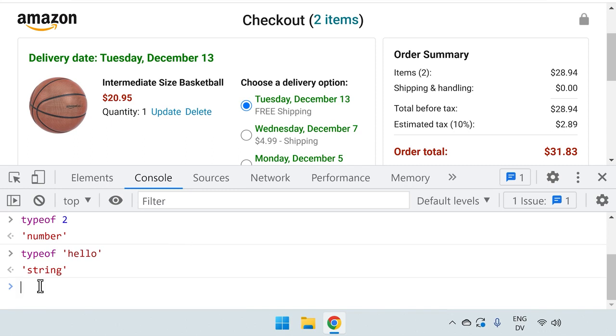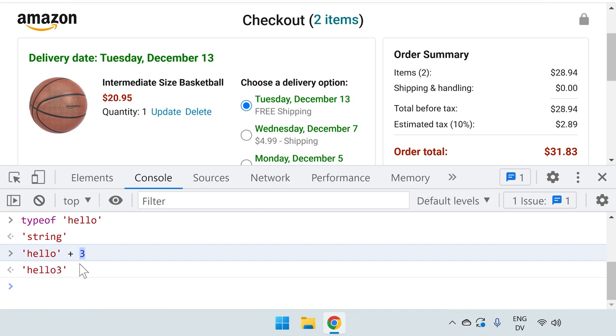Now, what if we added a string and a number together? For example, let's type the string "hello" plus the number 3 and press enter. So when we add a string and a number, JavaScript will automatically convert this number into a string.